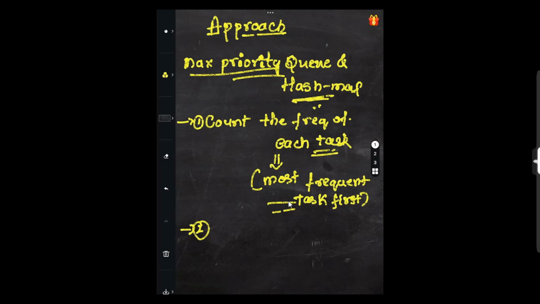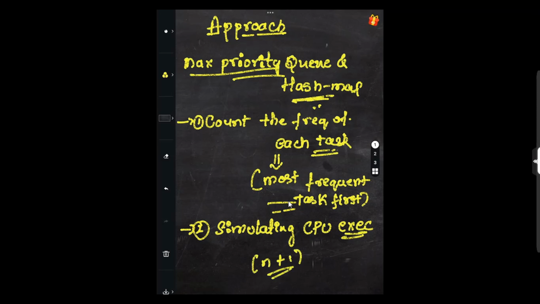We'll be making use of a max heap for that, since the maximum value will always be at the root, because we always want to execute the most frequent task first. Then let's simulate the CPU execution. While the max heap is not empty, we have to process up to n plus 1 tasks. This one we have to keep in mind. This is very important. So this is the approach that we'll be going with.